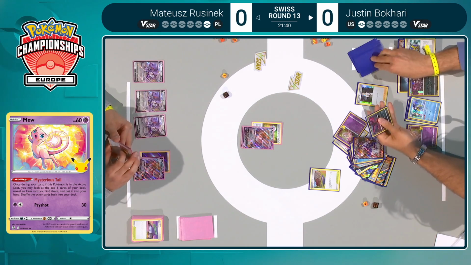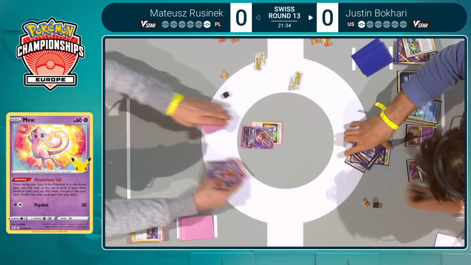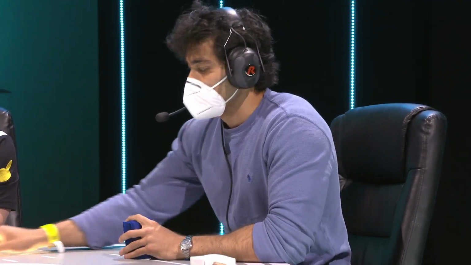Big Research. He's going to have 7 cards here. Does he find the second energy? He finds it. He has the energy and the Training Court. Training Court as well. And he's going to scoop things up. Justin Bokhari taking game number 1, big-time research to find the pieces there. That's got to be a sigh of relief to pull things out.